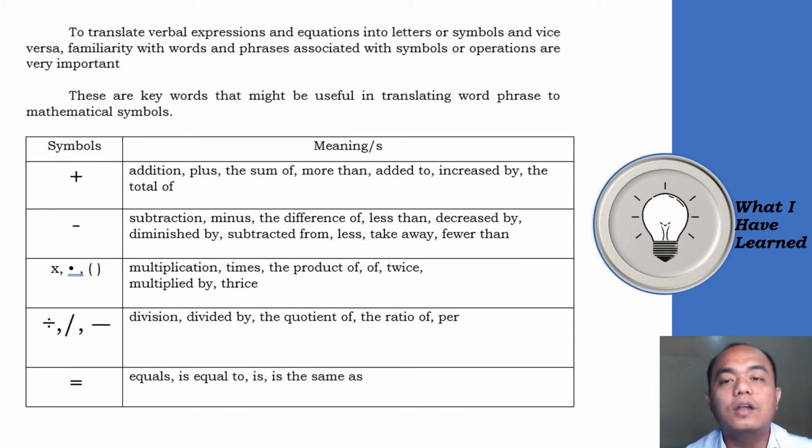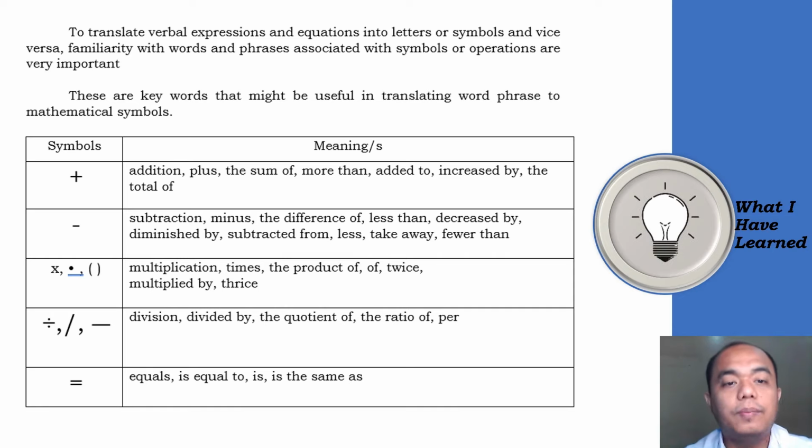So let us read all together the what I have learned part of your module. To translate verbal expressions and equations into letters or symbols and vice versa, familiarity with words and phrases associated with symbols of operation or operations are very important. These are keywords that might be useful in translating word phrase to mathematical symbols.